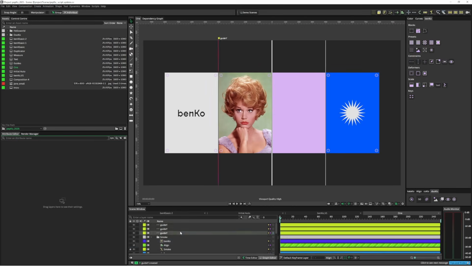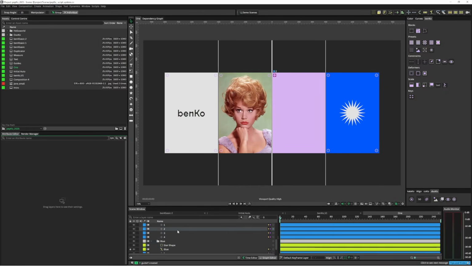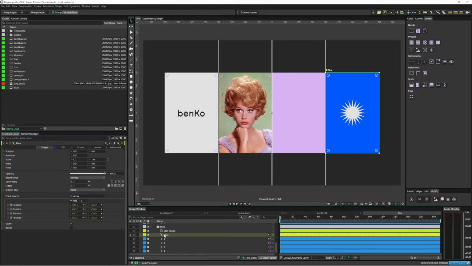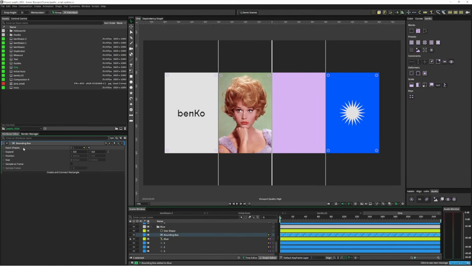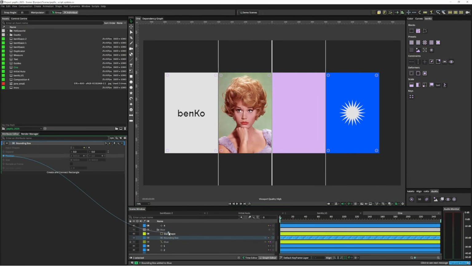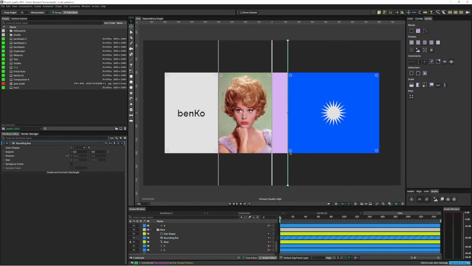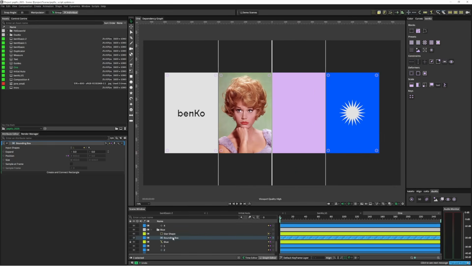So let's just have a quick look at this star. So again, I can just see what it's called, blue, and away we go. So I can just click on my blue points to path here, and I can just click on the bounding block option, and then I can just click on position and just link that to my star. So now if it's moving in, back and forth, it just sticks in the middle there.